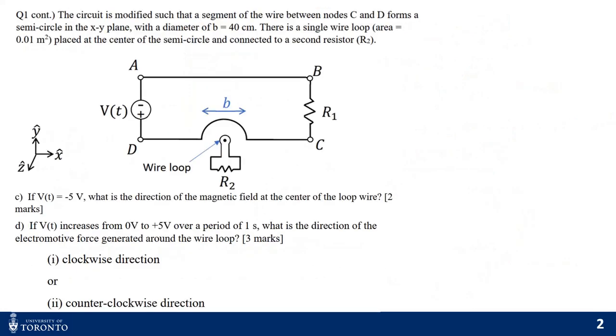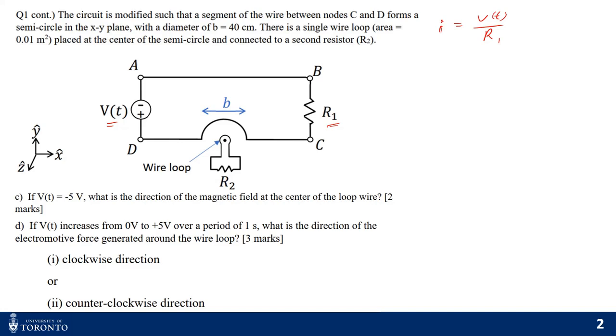Now this question continues with another circuit, which is shown here. So basically you have two different circuits, right? One circuit is similar to before: you have a voltage source applied, and a current will flow because of this resistance. The amount of current will be given by the applied voltage and the resistance, and the direction of the current will be determined by the polarity of the voltage, right? If it's positive, it will be in the downward direction, anti-clockwise. If it's negative, the current will be flowing in the clockwise direction, right?